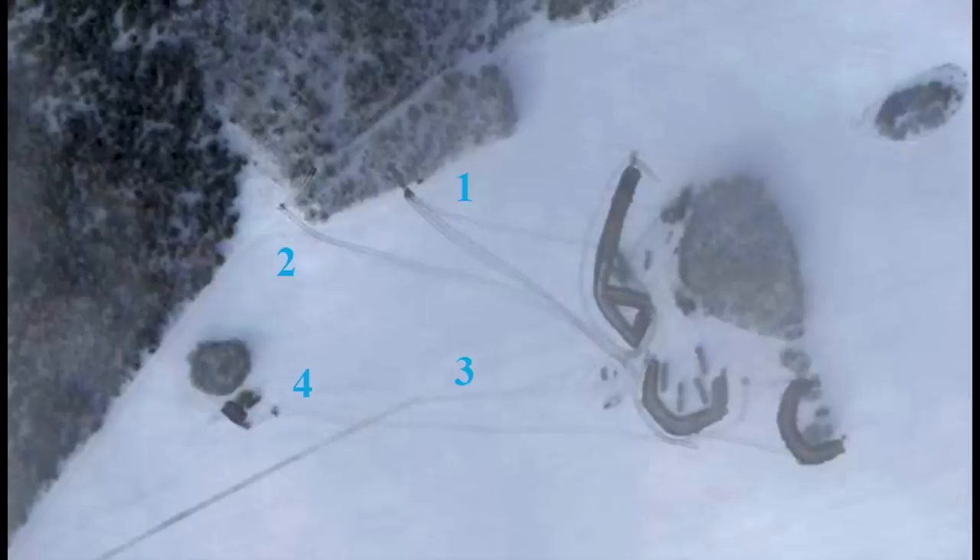Now I want to look at the track marks. Numbers 1 and 2 lead into the wooded area. Number 3 leads off screen. Number 4 leads to a pile of supplies, so it's likely from a utility truck which drops stuff off here. Track number 3 appears to be from the small utility vehicles near the Iskanders. Tracks 1 and 2 appear to go around the earthen mounds — I wonder if these are actually from the Iskanders themselves, showing the route they took, and we just can't see the tracks directly behind them.